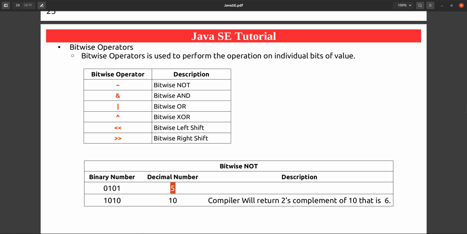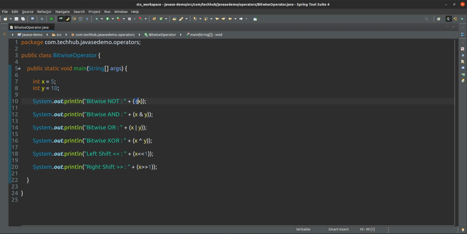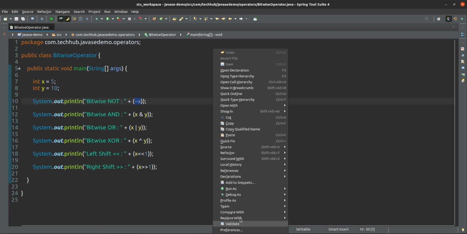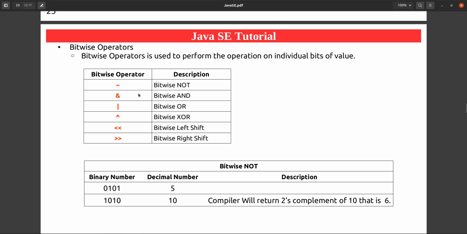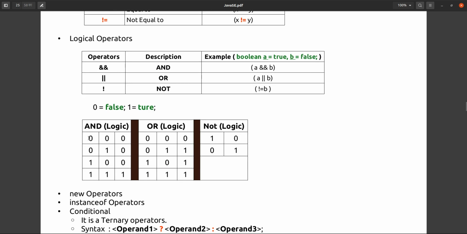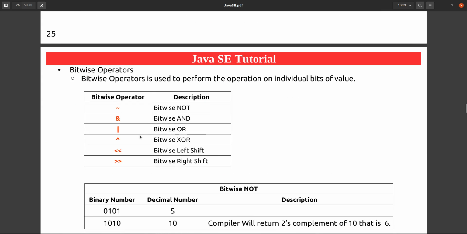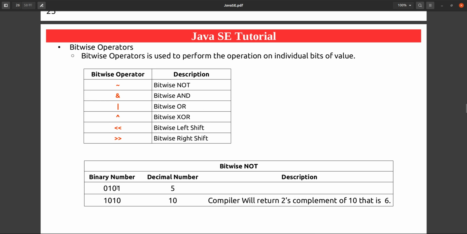Which means if I run this one, for 5 I am making not, so 6 only. And what is this AND operator? What is the meaning of the AND operator? See, we have seen this one here already. And what is the meaning of 1 and 0, 0 and 0, 1 and 0, 0? Like that it will perform the operation. Suppose 1 0, 1 0. 1 and 0, 1 only.